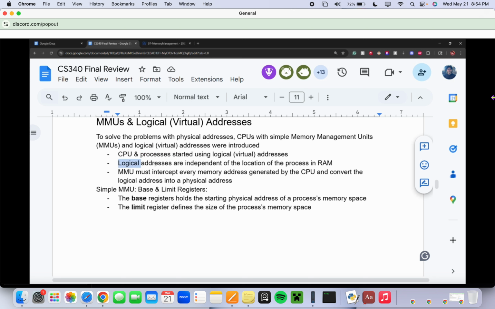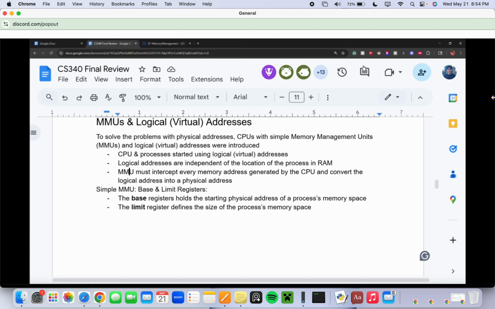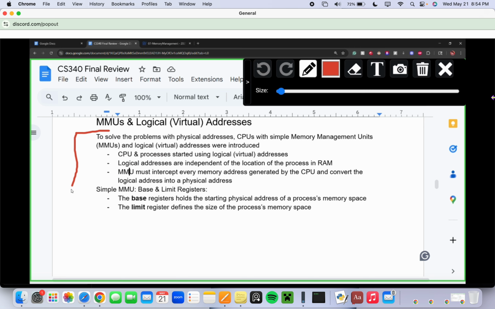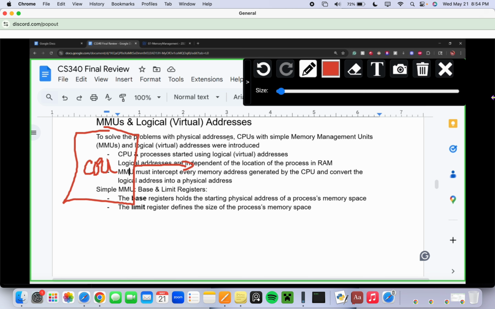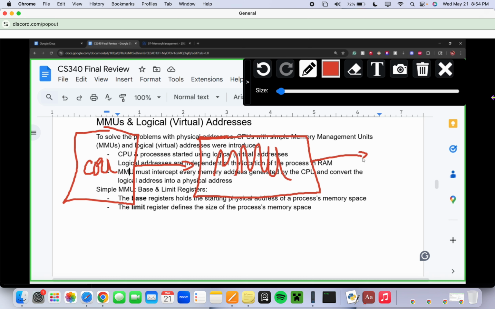Logical addresses were independent of the location of the process in RAM, and the MMU must intercept every memory address generated by the CPU and convert the logical address into a physical address. What does this mean? Anytime a CPU would generate a logical address, that logical address would be fed into the MMU, and the MMU would spit out a physical address, which allowed the CPU to access the RAM or the main memory.